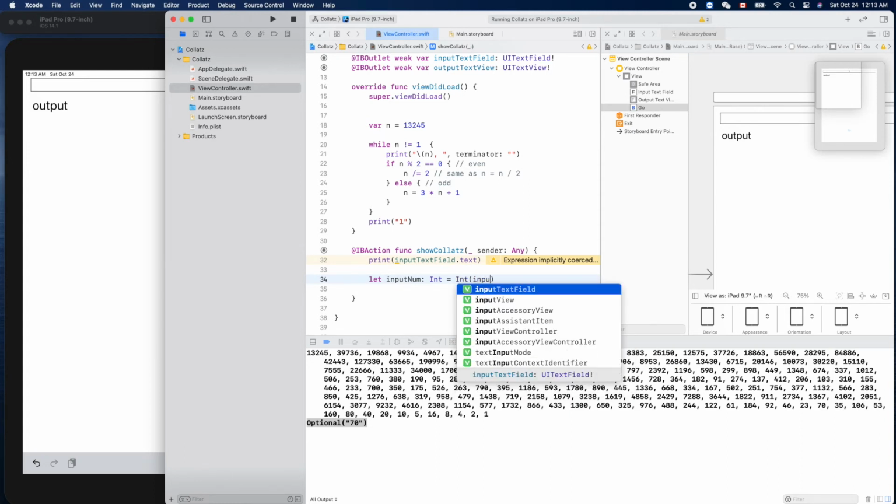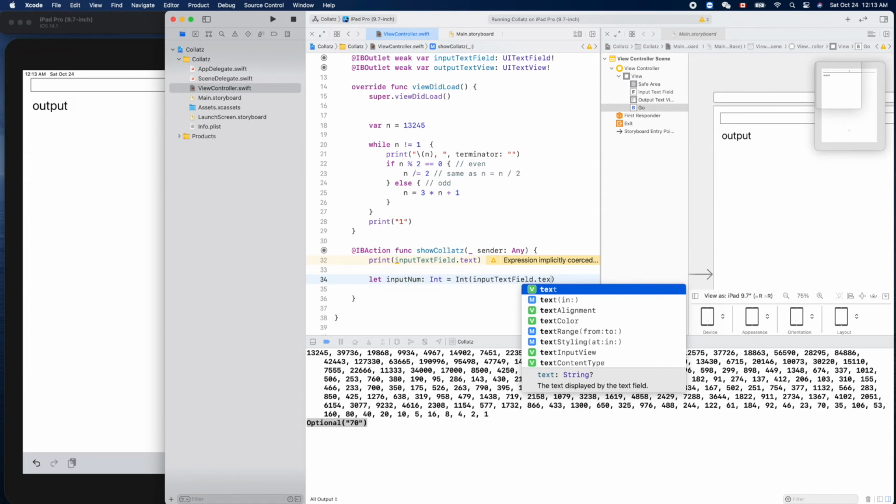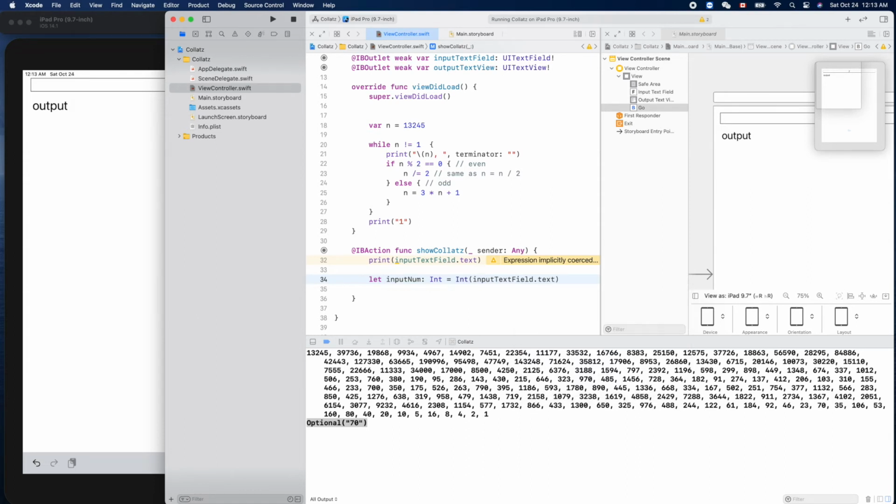So the string is dot text. We can do something like that. Let's introduce something interesting here.